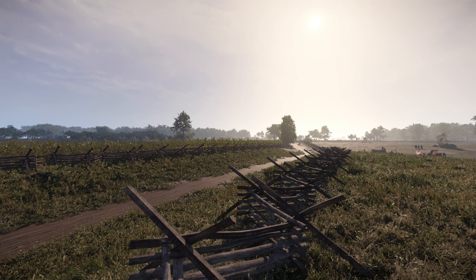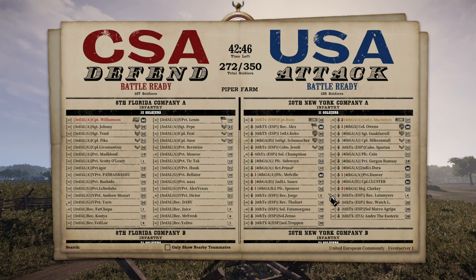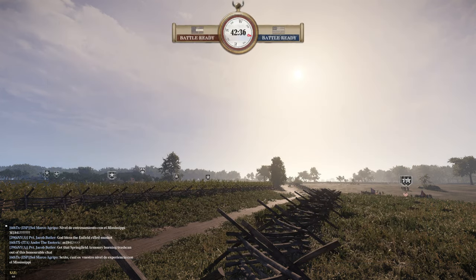And we're back very quickly from map two here for this UEC. It is Piper Farm, 272 on the server count, 137 for the defending CSA, 135 for the Union. And I am joined again here by Mr. Fuji from the 4th Georgia. Hello, everyone, again.